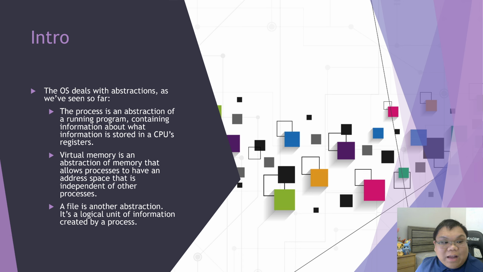Virtual memory is another abstraction where each process has its own address space, independent of any other process.